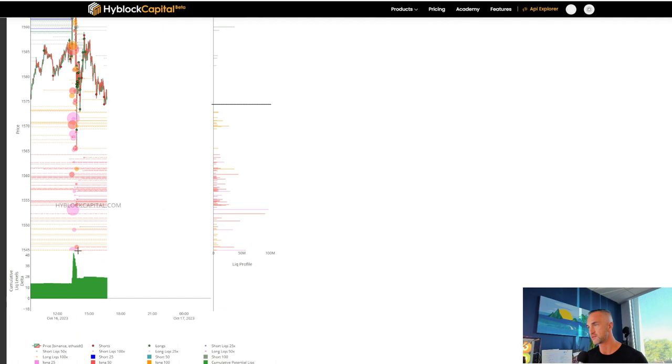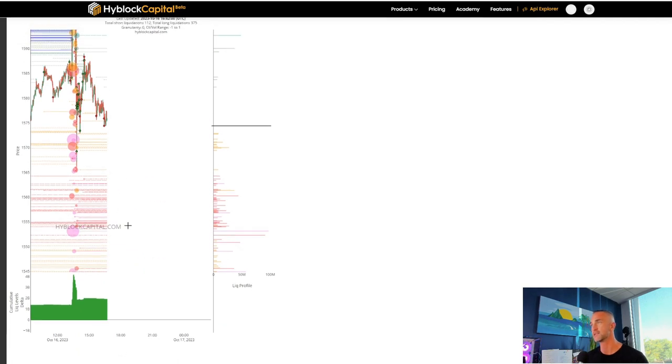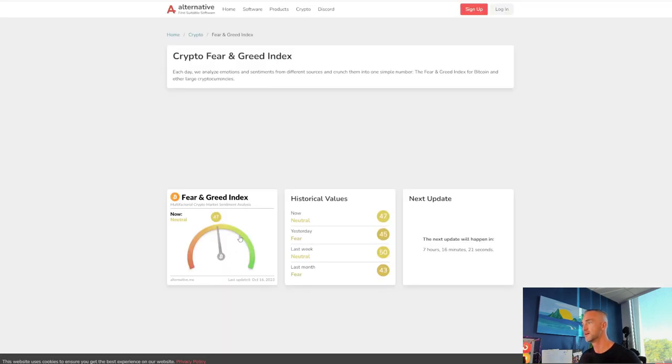1553, lots of liquidity down to the downside. Is it going to happen in one day? I don't know. These guys are pretty violent with that price action. Maybe it's because the kids are off of school. Checking out Fear and Greed Index is still at a 47. People are kind of neither bullish nor bearish.